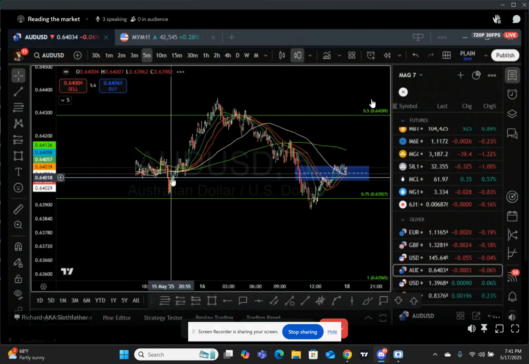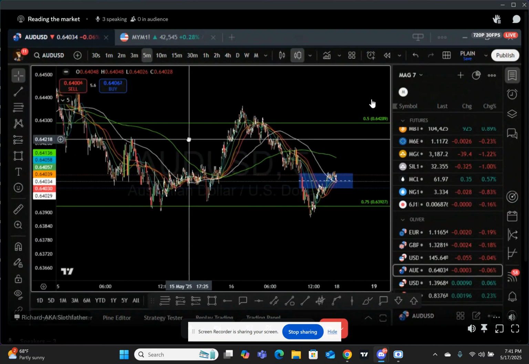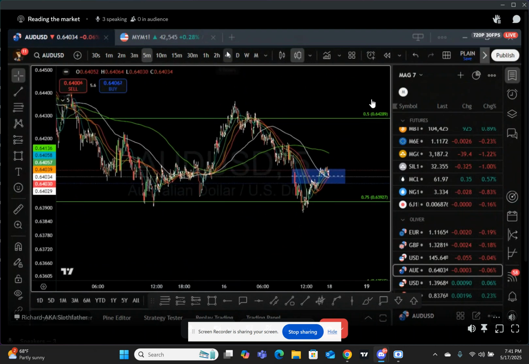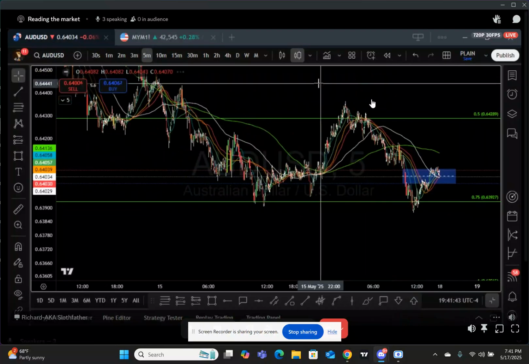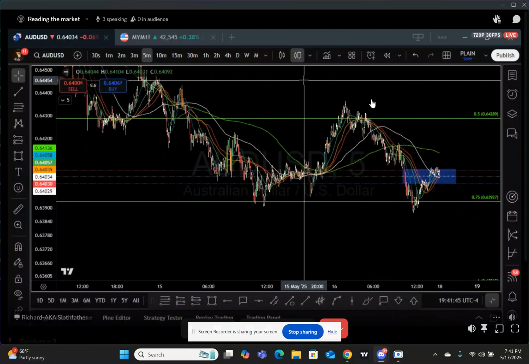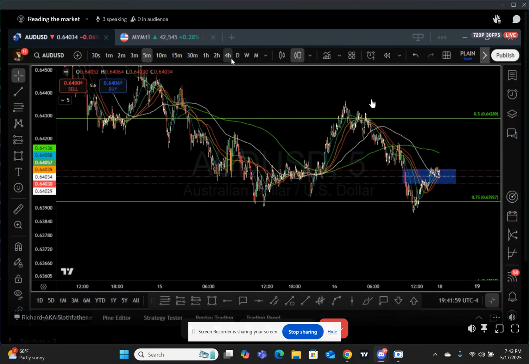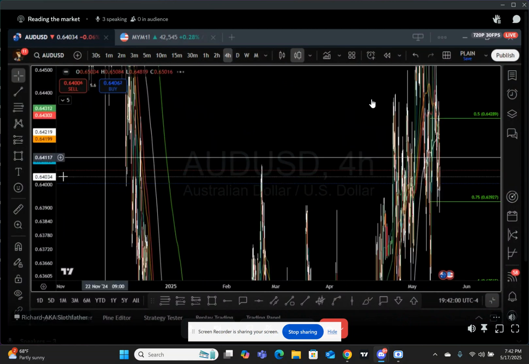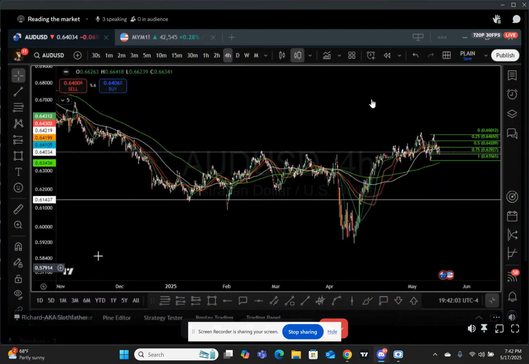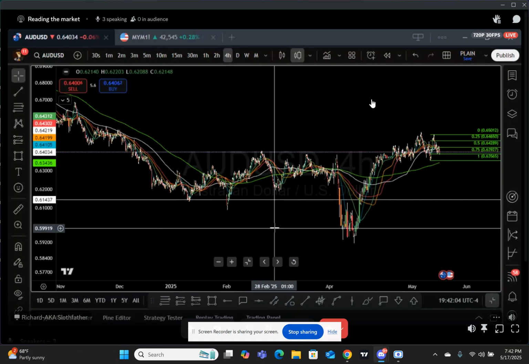So before I even start trading, whenever I wake up and get on my charts, I want to see where we're at on multiple time frames so that I can try to figure out where price is going to go and how it's going to get there. So the first thing I'm going to do is get on my 4-hour chart. Okay. I don't care about the daily or anything else. 4 hours is basically what I use. Okay.